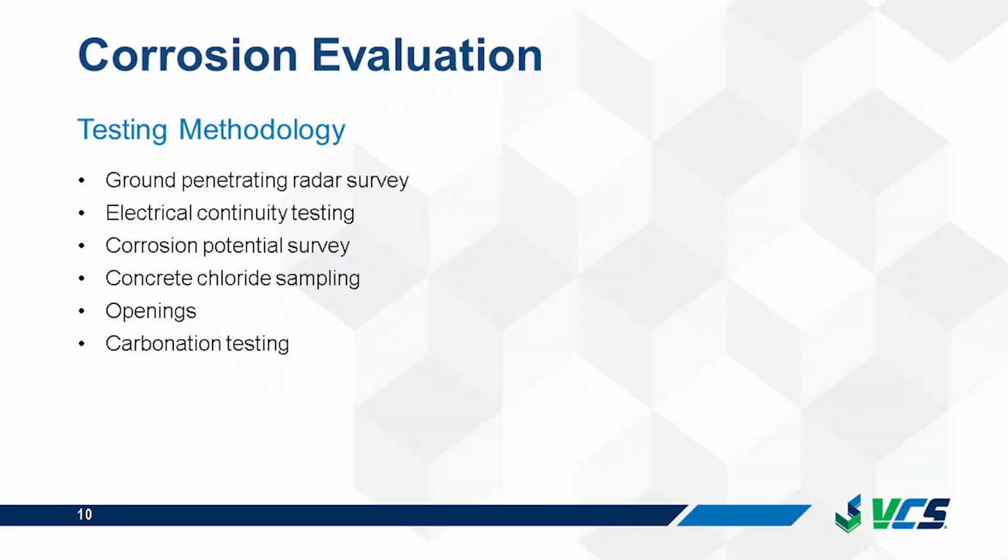Due to the size of the bridge, we couldn't look at every single pile, so the structural engineer selected 24 piles for us to inspect. That had a range of different conditions from hairline cracks all the way up to 1/2 inch cracks. Our testing methodology included ground penetrating radar survey, electrical continuity testing, corrosion potential survey, chloride sampling, carbonation testing, and openings.